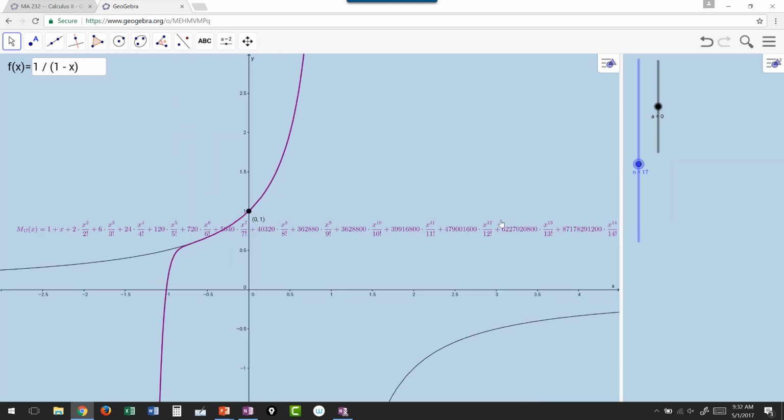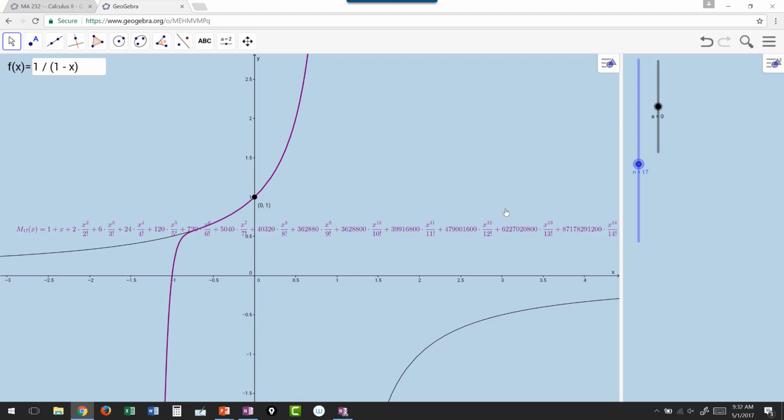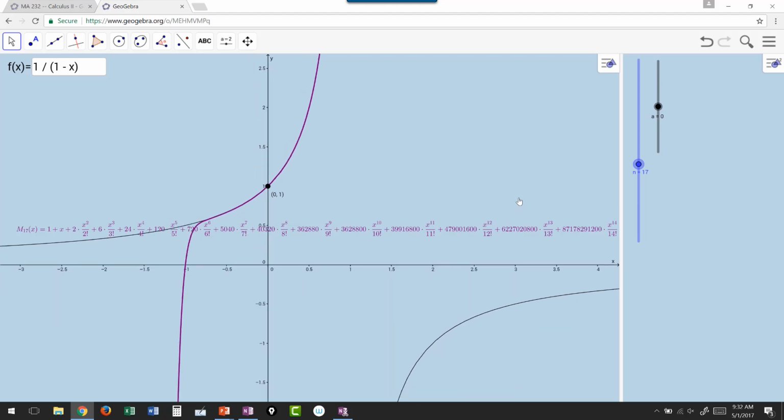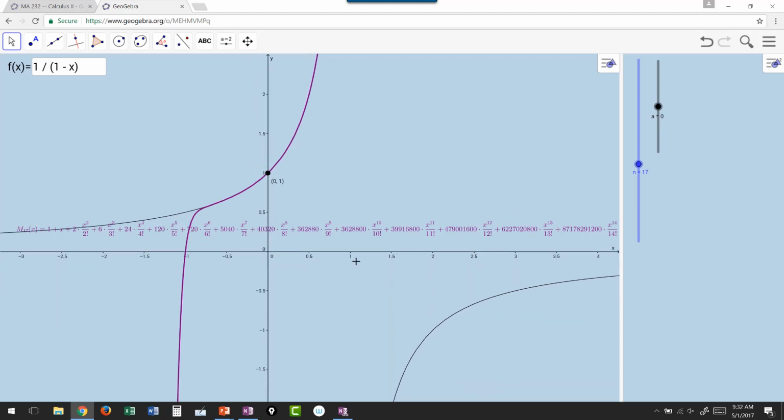So this is a graphical demonstration of the limitations for this particular Taylor series. The reason we have that limitation is we have a vertical asymptote at x equals 1, and that prevents the Taylor series from crossing over to approximate numbers like 2, 3, and so on. And because Taylor series converge in symmetric intervals, since we can't get past 1 on the right, we also can't get past minus 1 on the left.